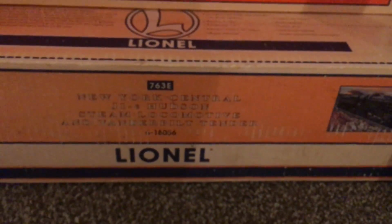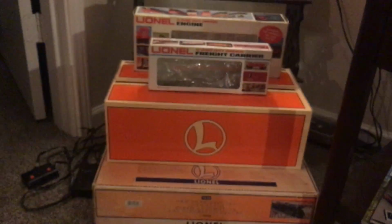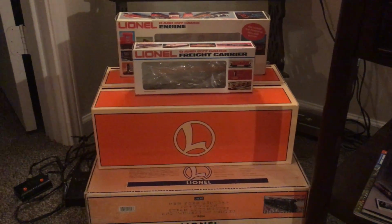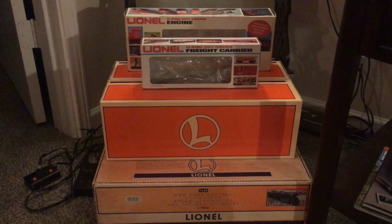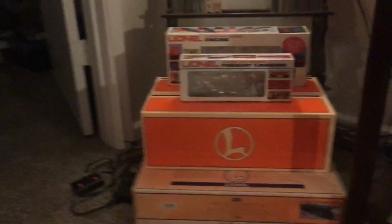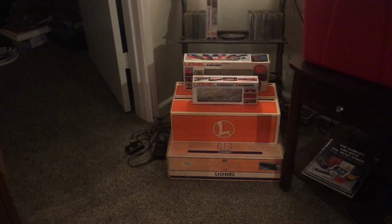But I'll tell you what, this is one good locomotive. This thing runs good, it's detailed. It looks just like one of the old post-war ones. It's got rail sounds in it, but something's wrong with the rail sounds, the board or maybe the chip. I'm not really sure, but I found one on eBay, so I'm going to get a new one for that. The rail sounds will work on that. It's got TMCC, but right now I'm not using any of that. I've got to get the Cab 1 remote to work the TMCC.